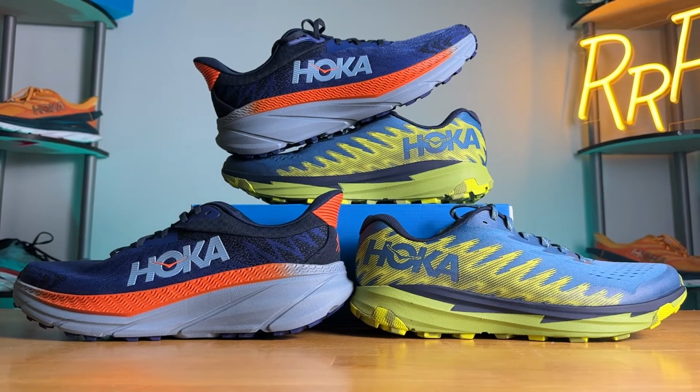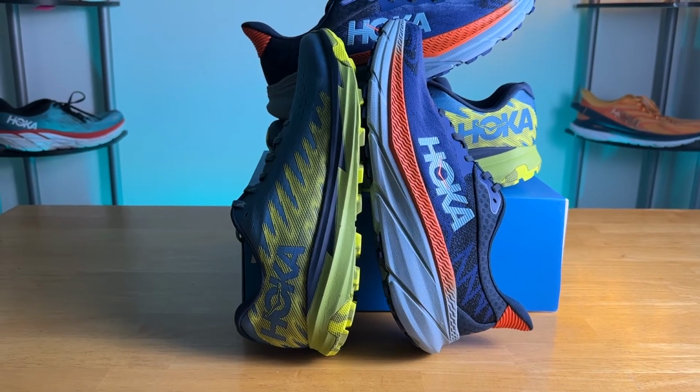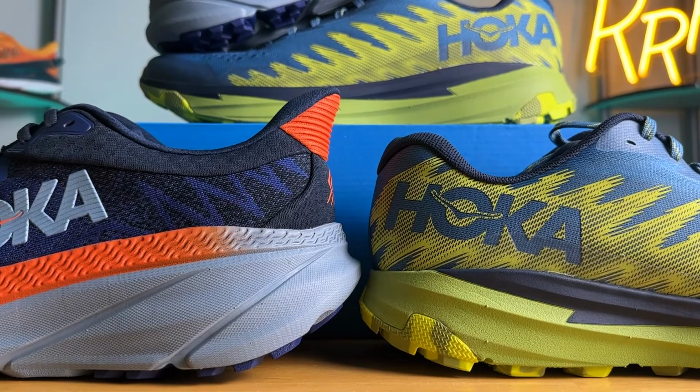So at the end of the day, it really comes down to what you want out of your shoes. If you want a quicker, firmer, more nimble shoe, go with the Torrent. I was quite happy with it. You might want to do a half size up. It was rather snug. And if you're someone going on a longer excursion, wants a little bit more cushion for the pushing, as they say, I think the Challenger works quite well with its very familiar HOKA compression molded EVA foam midsole. It does have a bit more volume to it, and I do wish they made the heel counter a bit bigger, but I think it works quite well for those purposes.